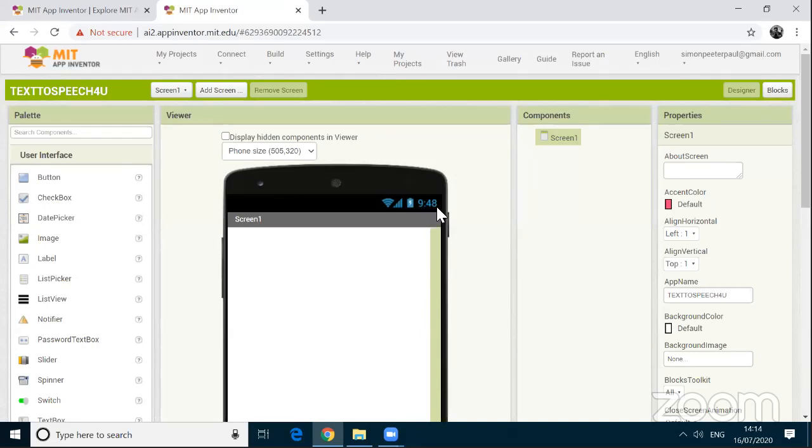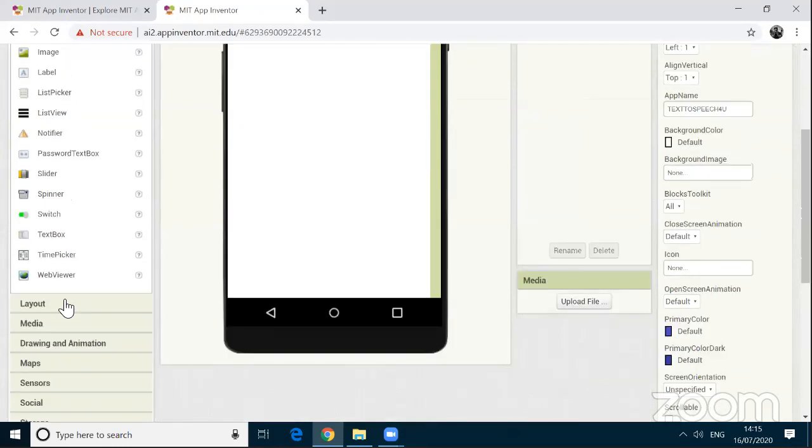After clicking on it, I'm getting 4 panes. Here I could see my project name, text to speech for you. And to my left, see here, palette. In that palette, you will be having some components: user interface and layout, media, drawing and animation.